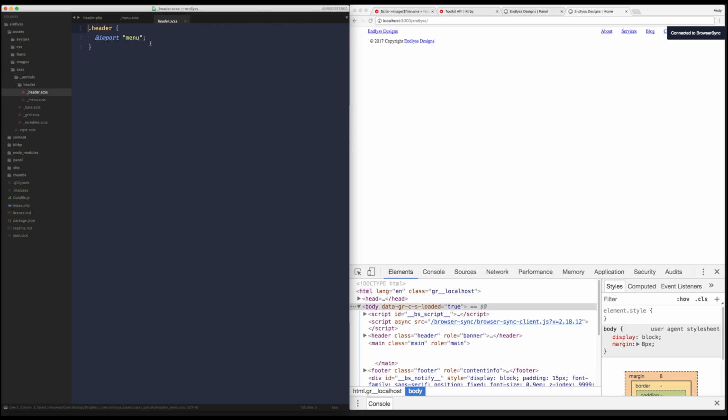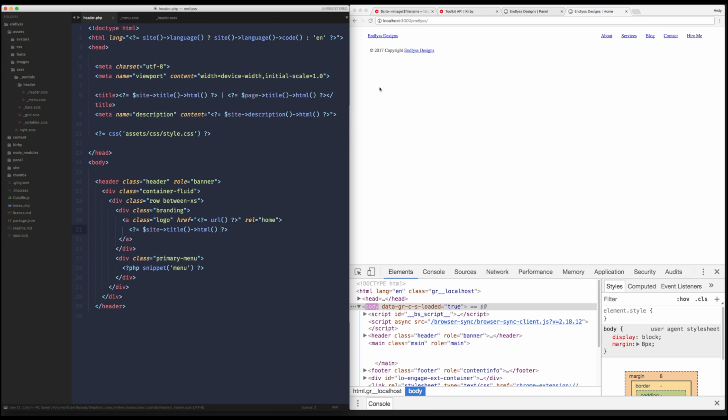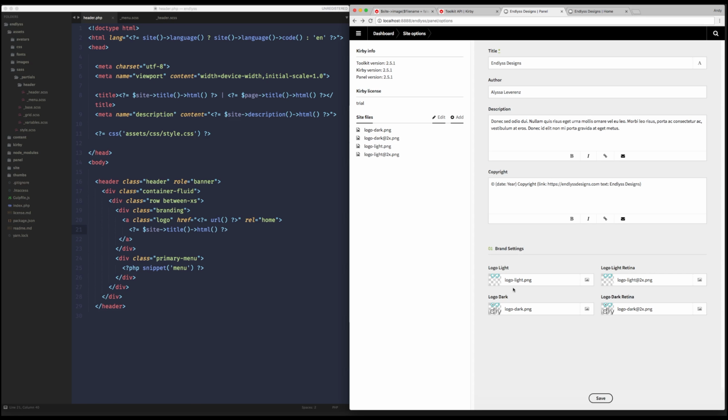And the header itself, probably going to want some styling on it, just some padding for now, just to give it a little breathing room. Okay, a big portion of this is letting Alyssa be able to update these settings, which we added in the last video.